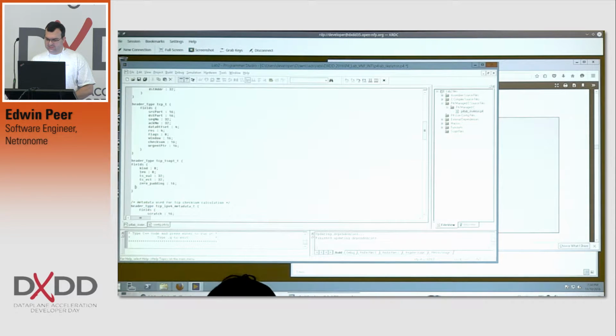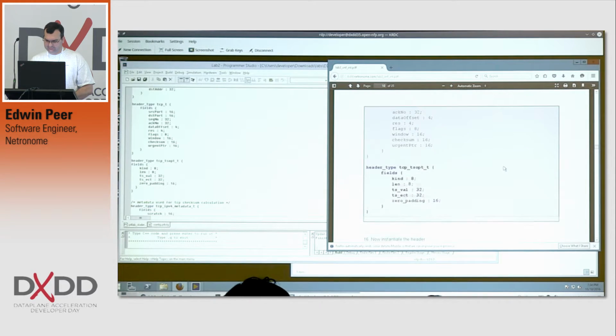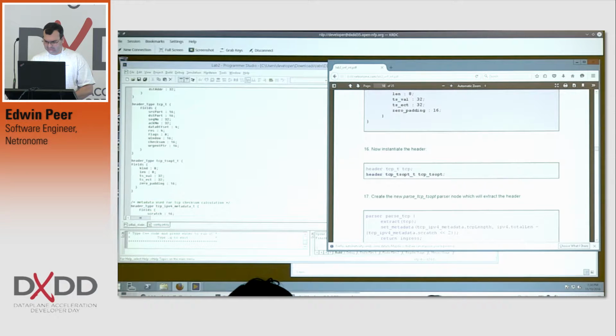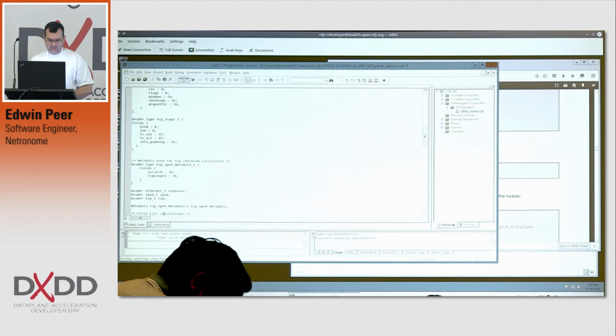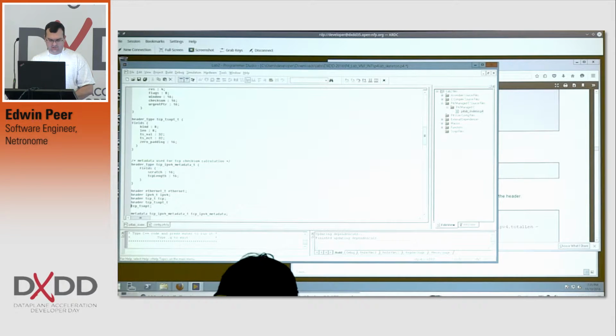And then we also need to instantiate this new header. So this is all just normal P4. Okay, there's an instance of the header.